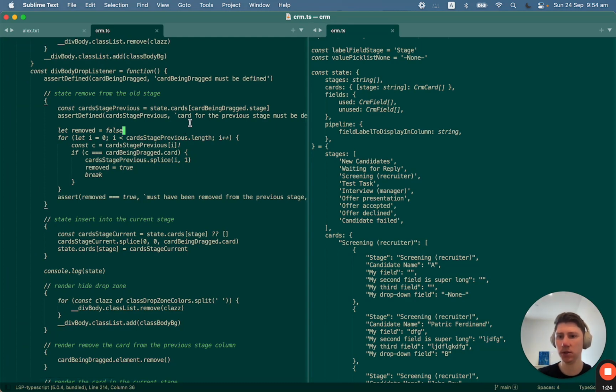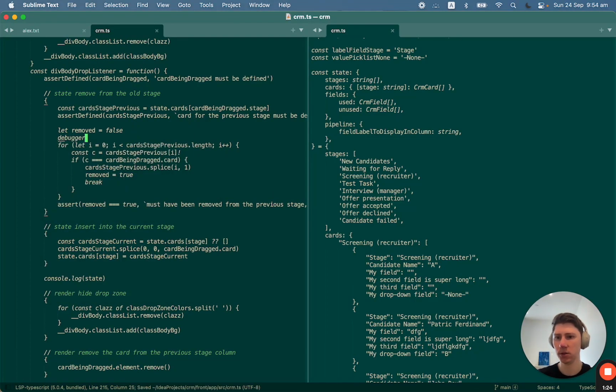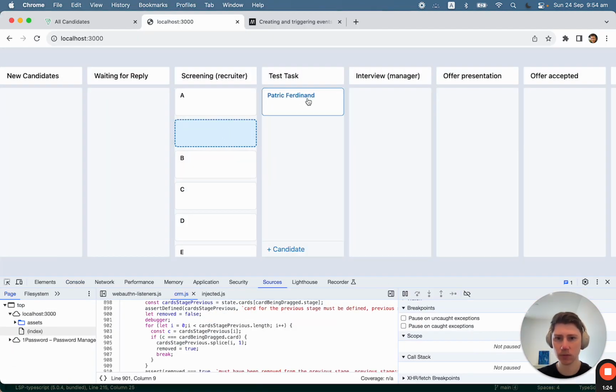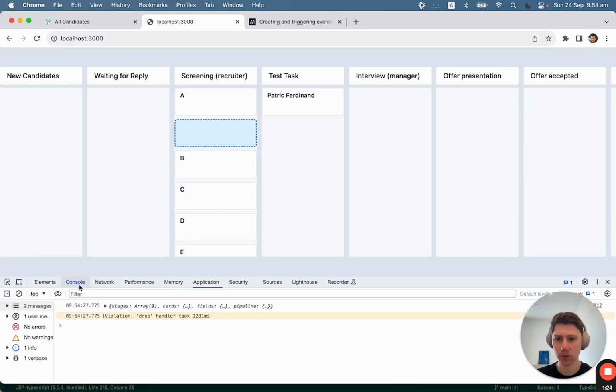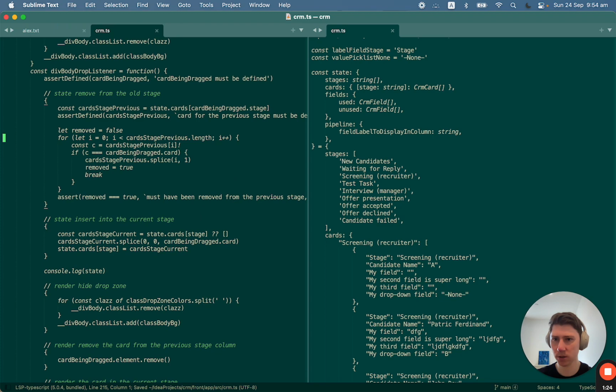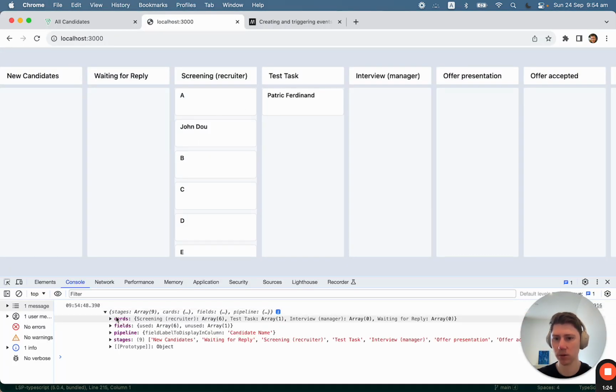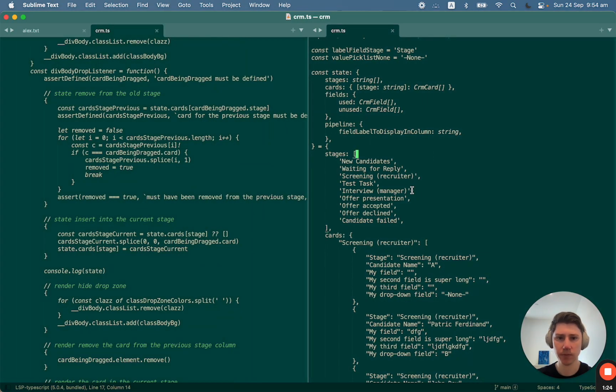I don't know. Let's see, guys. Let's see. First of all, why is this guy not removed? Is it because of the debugger? Is the debugger preventing me? Okay, okay, that's the debugger. That's fine.